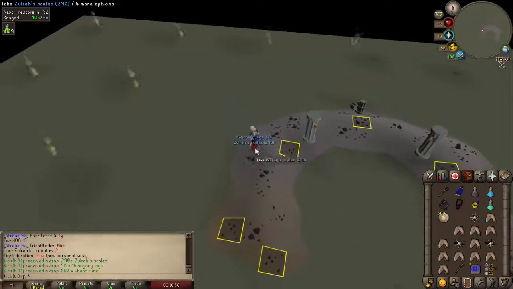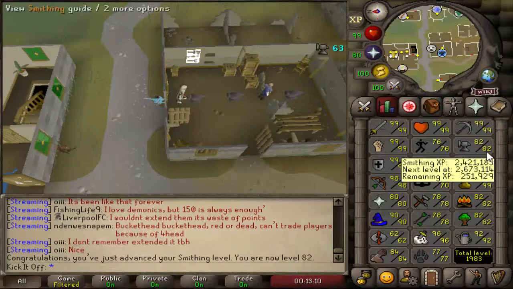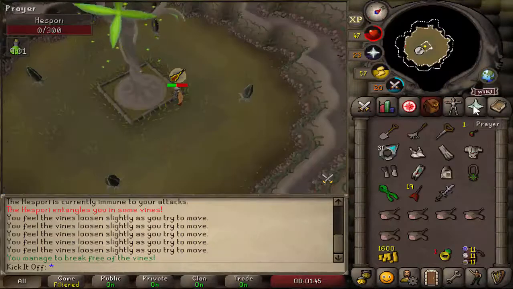But just briefly moving away from the old Prophet Snake for a bit, level 82 smithing, so working on that for a few of the elite diaries, and also got tons of bars in the bank from Zalcano, so might as well use them and make some dart tips for PvM.